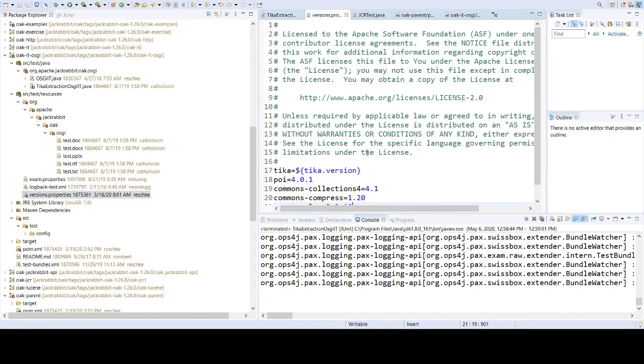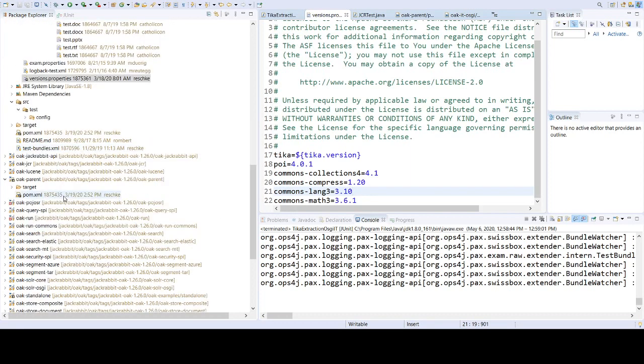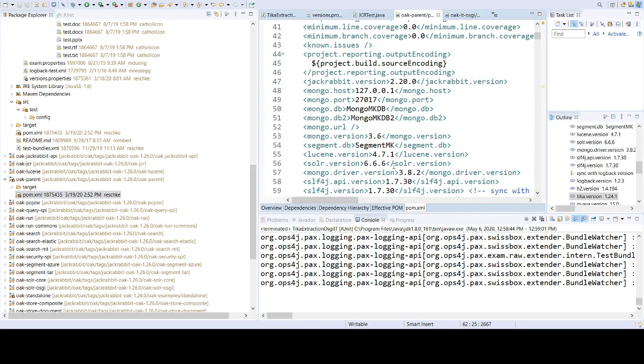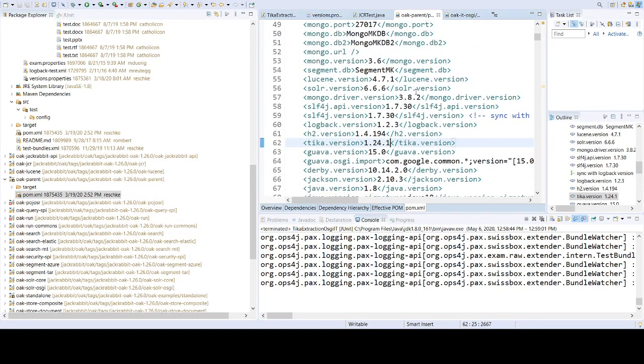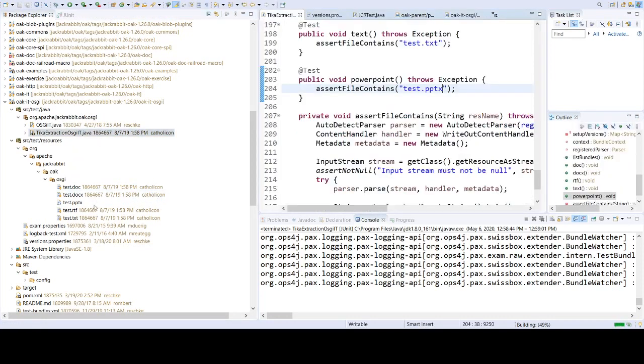What I was hoping, let me see if there's a reason why it's passing. It should actually fail here. Because what I was looking to show is that we can also upgrade to future releases where it's fixed. So the snapshot release is where the bug is fixed in the PPT project. So let me run. I wonder if it only exists here on the newer ones. I don't think that's the case.